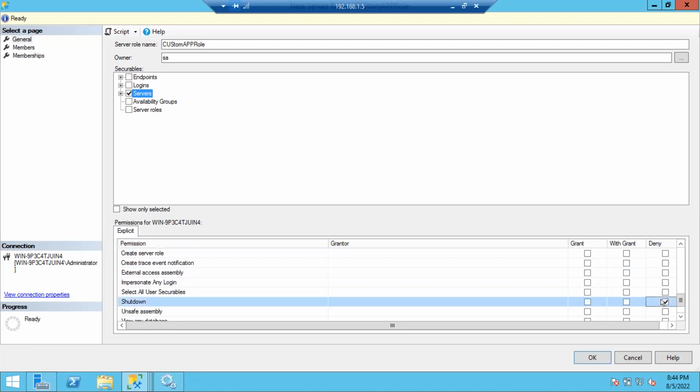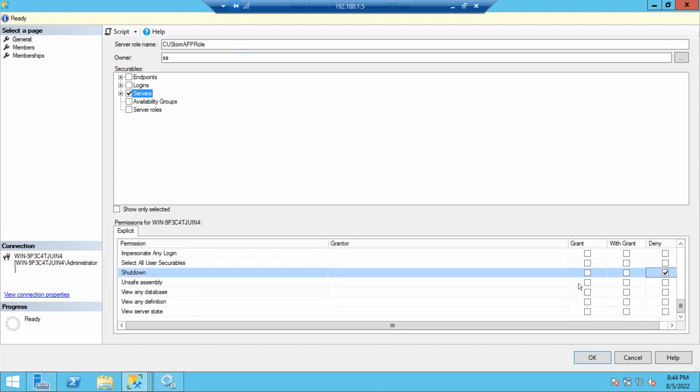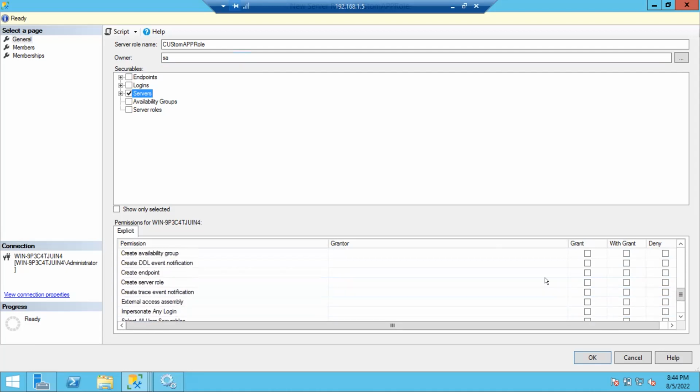I don't want to give shutdown to the users of this role. And like this, view any database. I'm going to give access like this. So if you see here, I just grouped multiple permissions together, guys. I'm creating one role, and this role has multiple permissions. So the developers will have the same kind of permissions. It's not that you will have different permissions and I will have different permissions. If you are a member of one team, everyone should have the same kind of permissions.